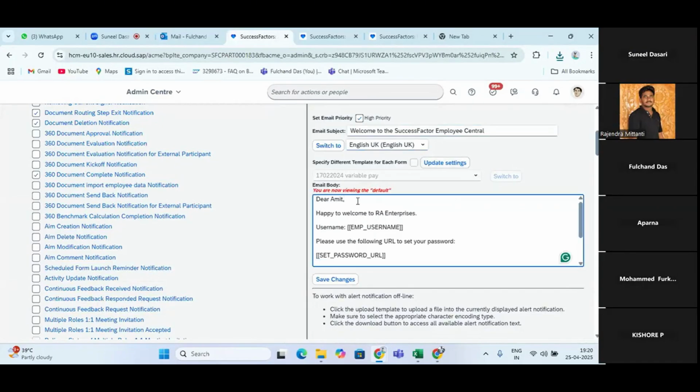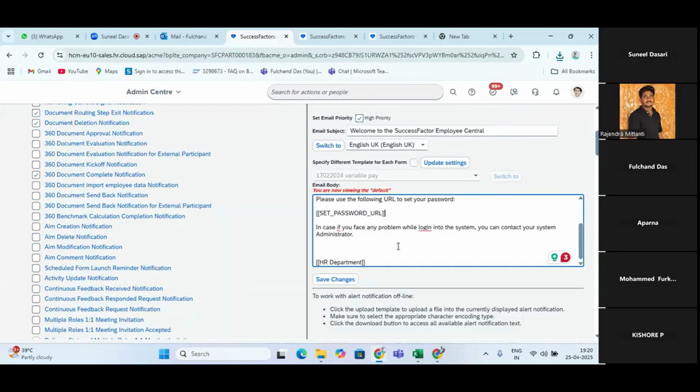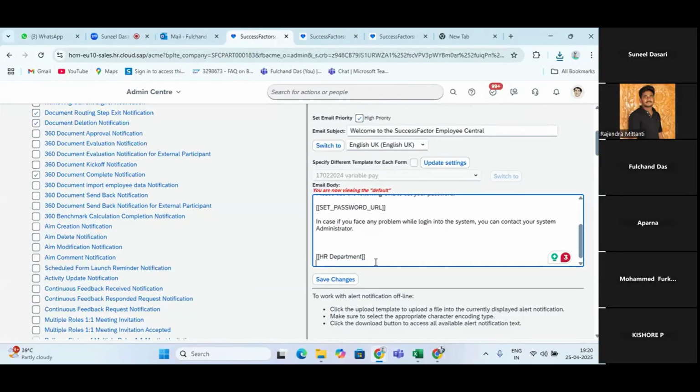Now, this is: Dear user, happy to welcome to SuccessFactors Employee Central. This is the user ID. This is the set URL password policy and HR department.